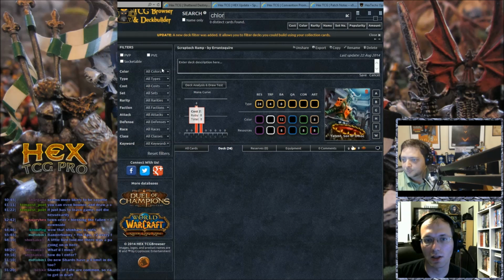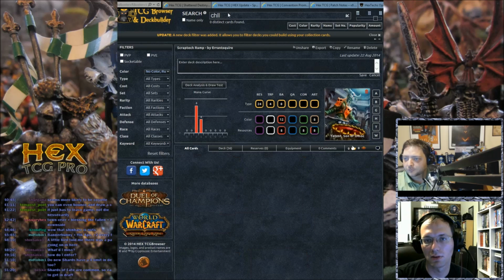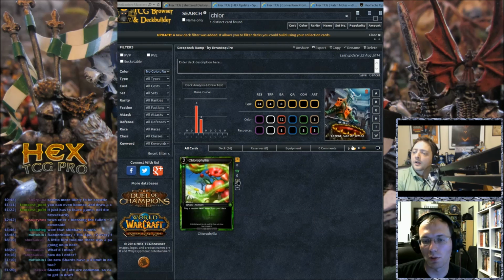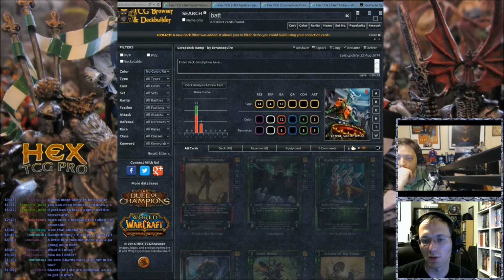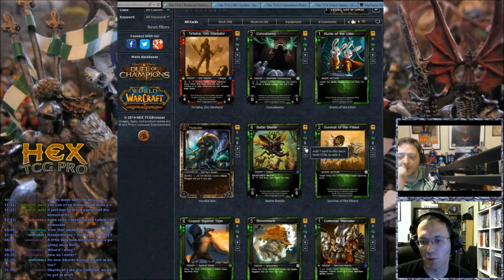Chlorophyllia is not coming up. Why? Because I'm looking at the deck. Don't know. We definitely want Chlorophyllia though. So yep, it's a stable ramp, and then we'll probably run some Battle Beetle with. We'll just make it so it's untargetable. That'll probably be. I'm a fan.